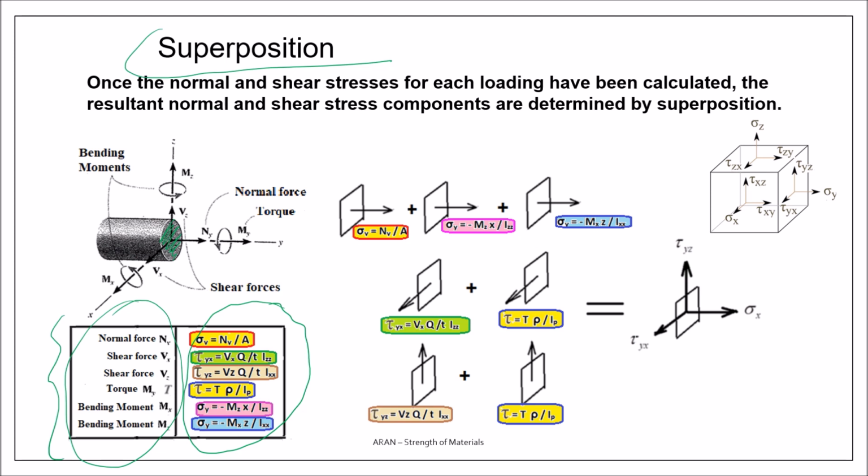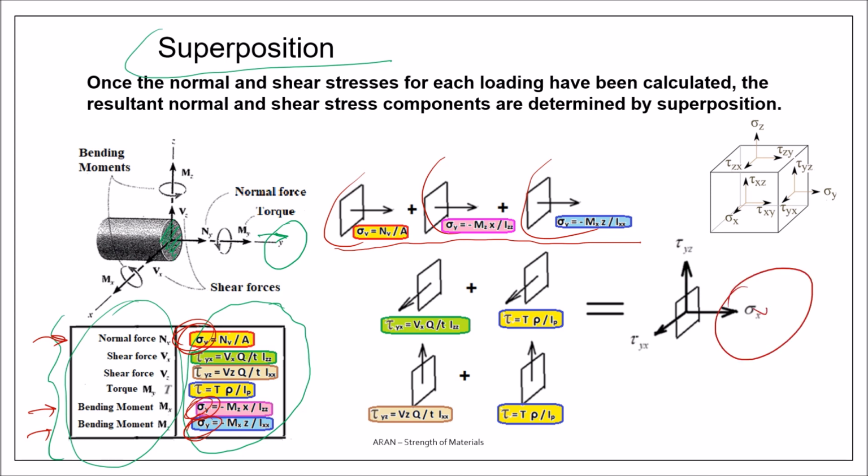Let's consider the normal stresses. Well, the normal stress, which is perpendicular to the surface, should be in the y direction. The sigma y values are over here, and over here. There are 3 normal stresses caused, one by normal force, the other 2 by bending. So we add them together. This is superposition, same type of stress and same direction, and we find the sigma y value.